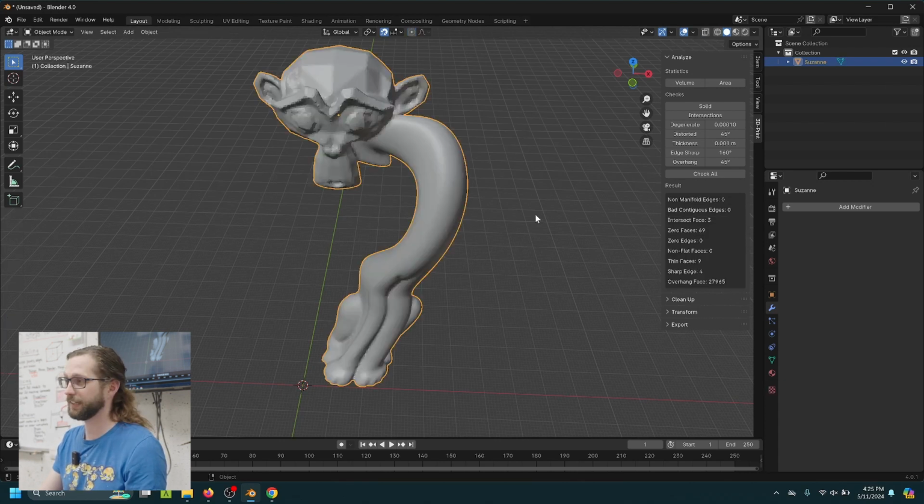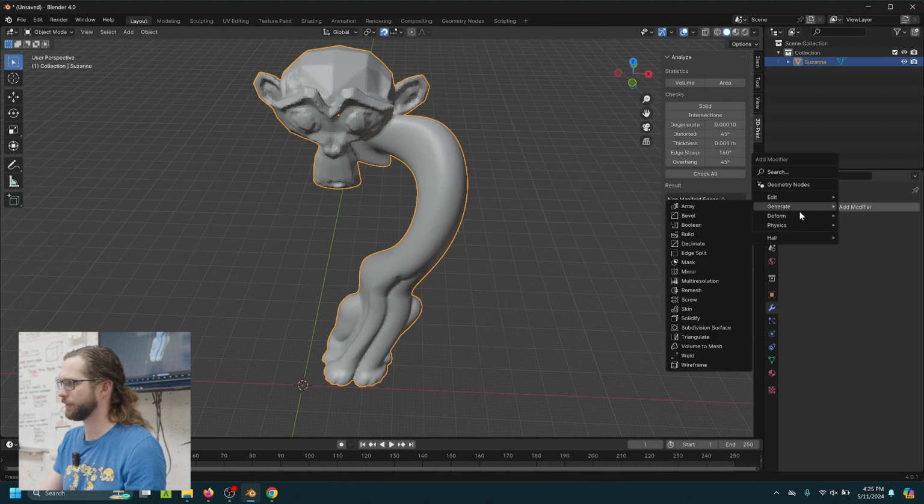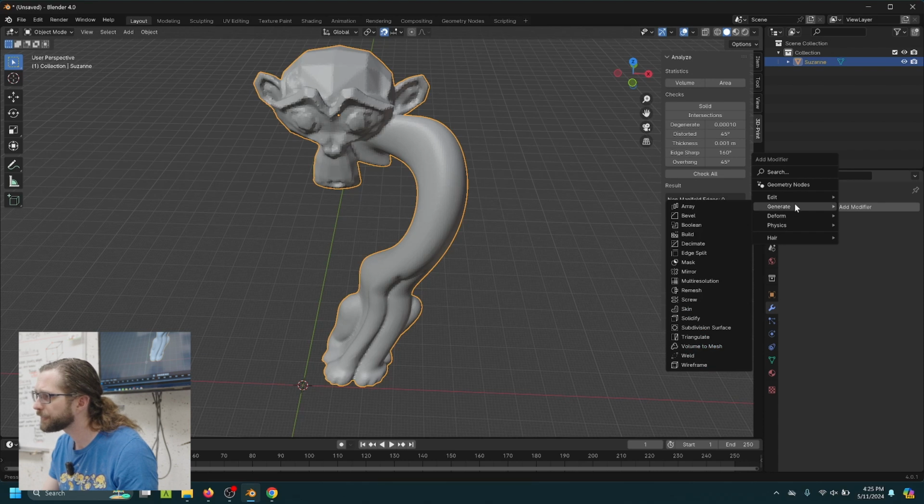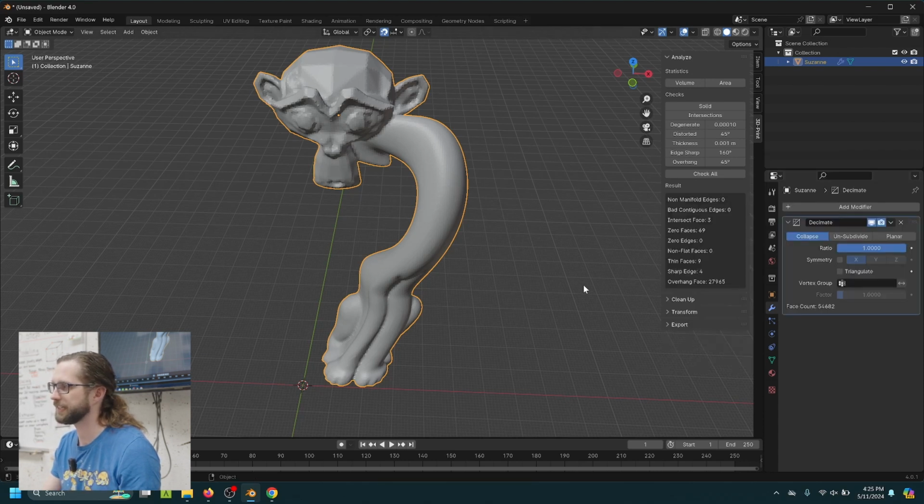In fact, there's a modifier that does that. So if we go into modifiers, and I think it's in deform, no, it's not in deform. It is in generate. There's a modifier called decimate. So decimate says, I have too many edges and faces, and Blender, I want you to algorithmically start removing them. And that's what this ratio does here. So ratio says, I have all of the edges that I started with. I can start to turn this down and say, OK, now my mesh has a third of the edges that it used to have.